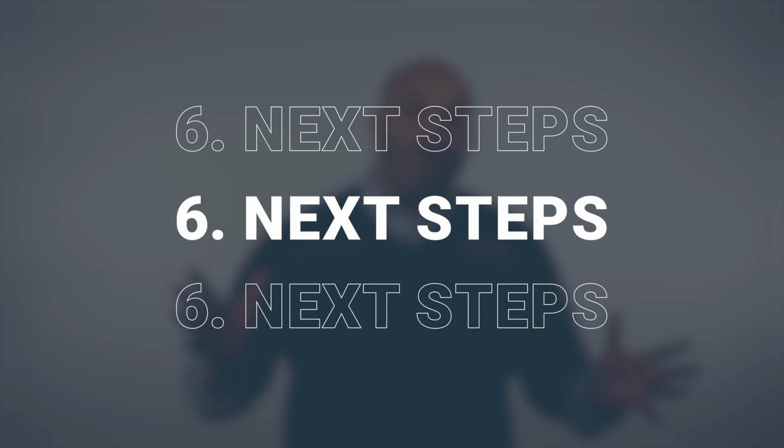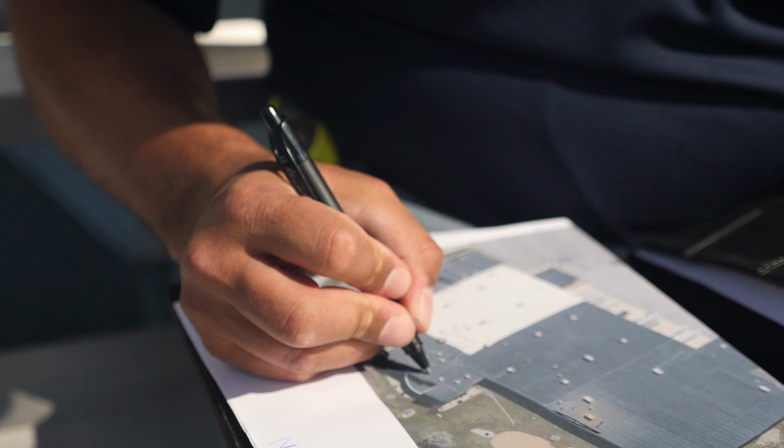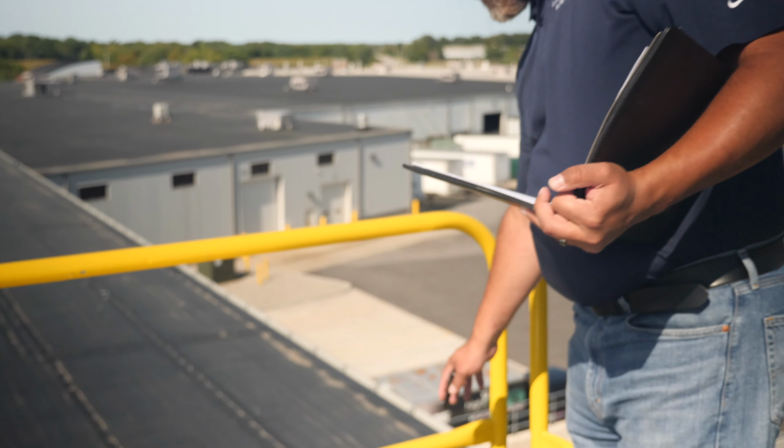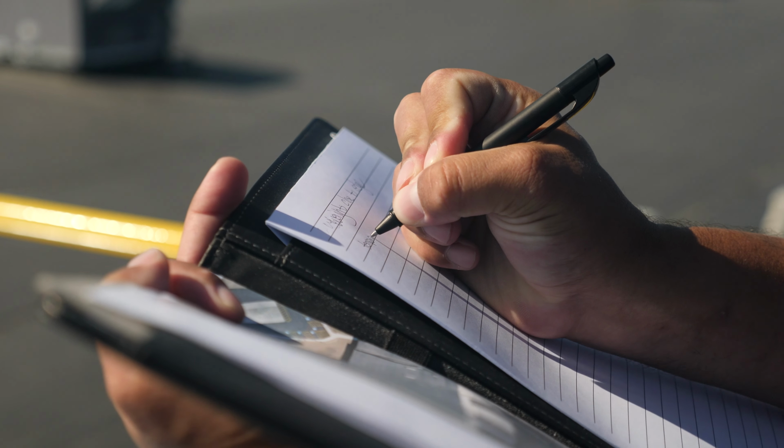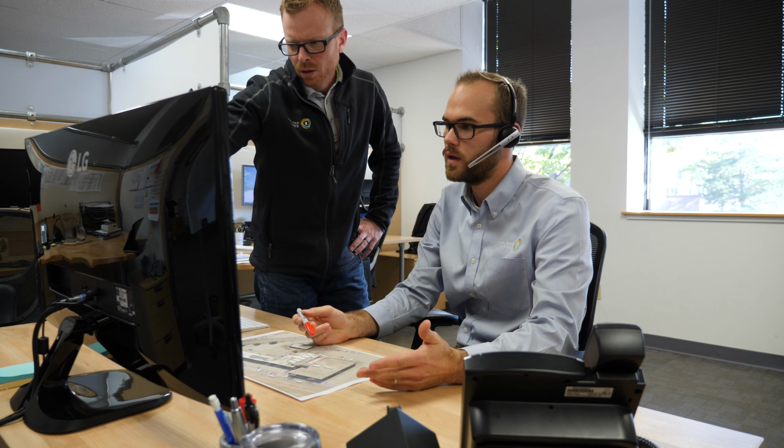So now that you have all of this information, what do you do next? Before anyone begins working at height, you need to complete a fall hazard survey. A fall hazard survey is a catalog of all the fall hazards in your workplace and what you can do to protect your workers from them. A competent person must complete this inspection. However, you can rely on outside help like our fall protection experts to help you get this done properly.